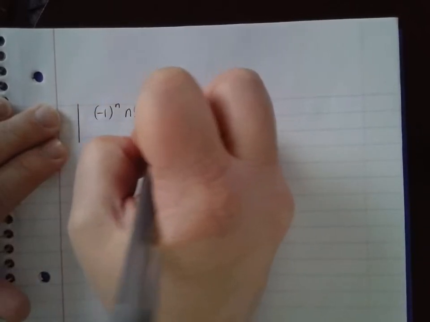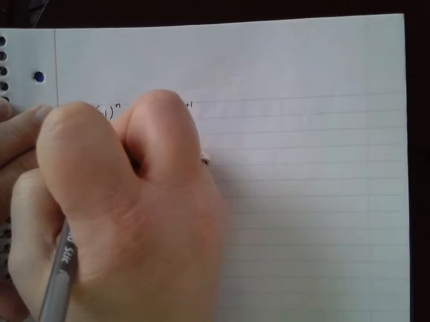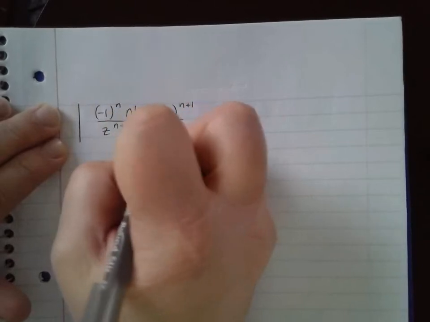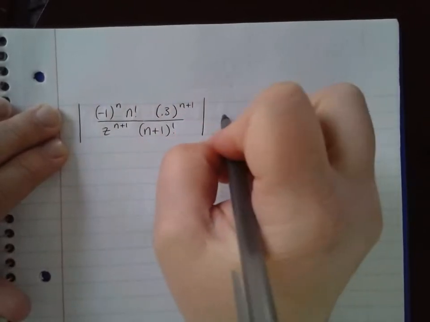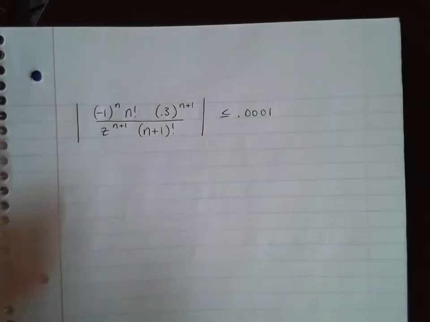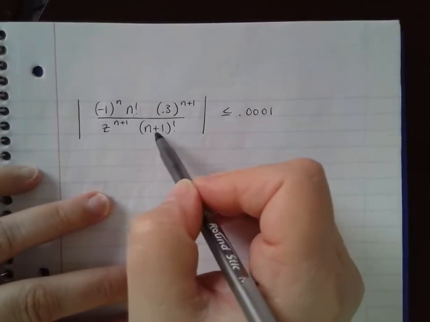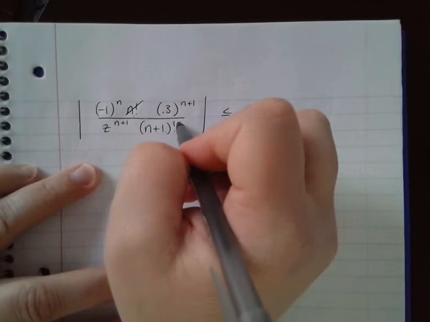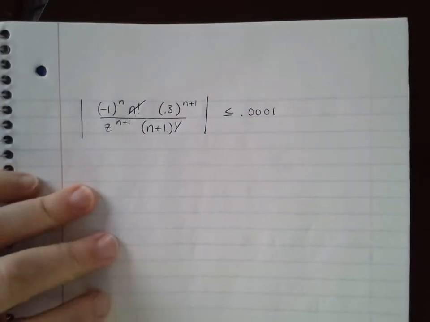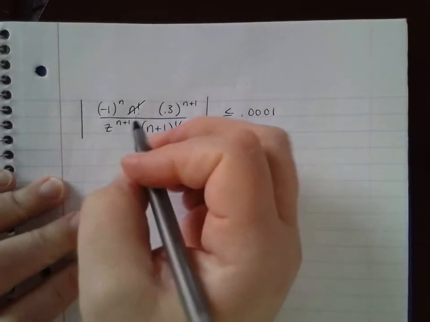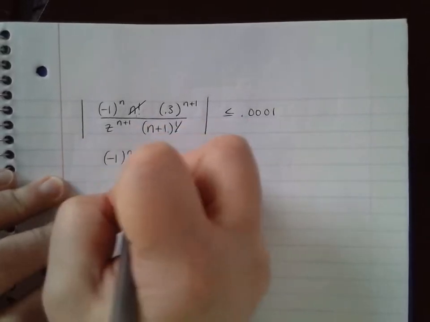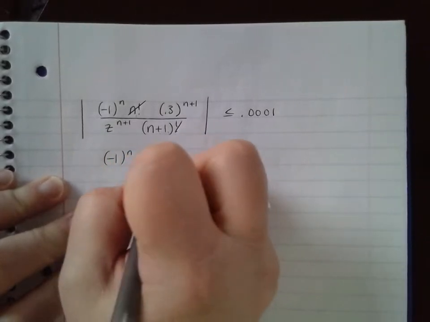All right, so let me simplify a little bit of what we have in front of us. I'm going to bring that z down. Okay. Hopefully you also see that n factorial and n plus 1 factorial differ by just that n plus 1 factor. So that n factorial and that factorial symbol can cancel. I'm also going to play around with this 0.3 to the n.